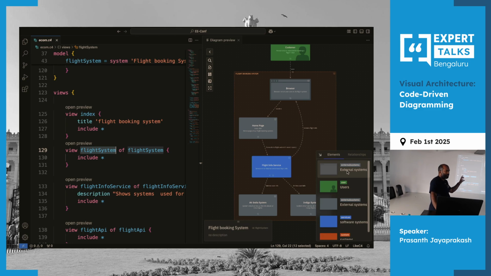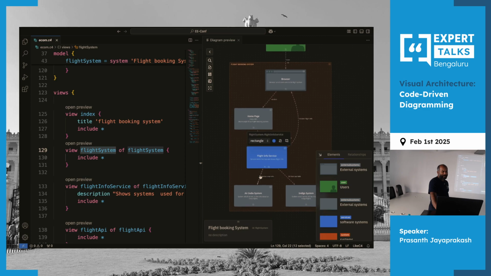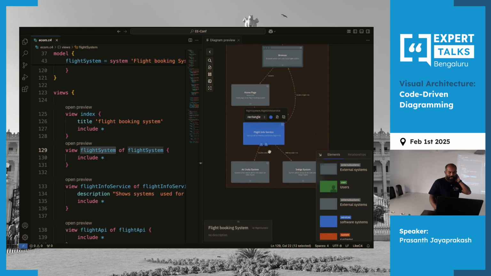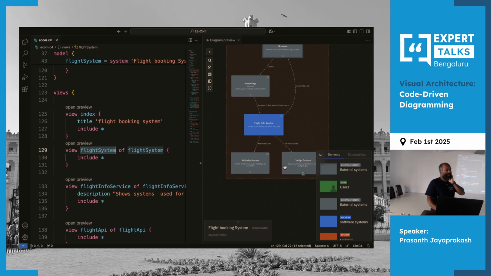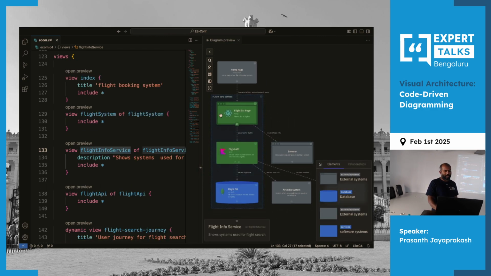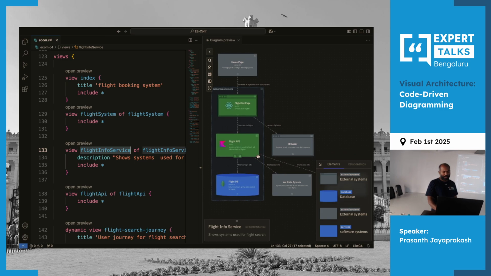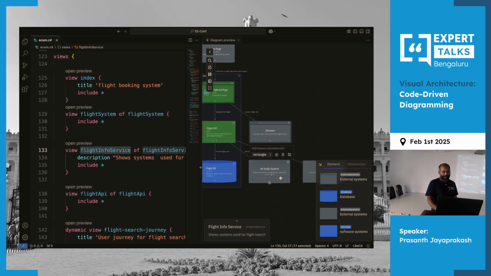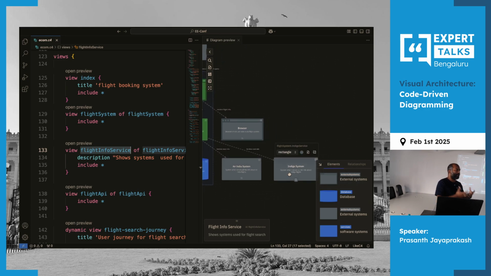You can annotate your diagrams so that whichever page you are on, you can understand what those blocks mean. It's an external system, which is why there is a gray area. And for flight info services, you don't save the information about the Indigo flights and Air India flights. I've created two external systems, Air India system and Indigo system. Then you have the info service, from where you have a listing page, flight API, flight DB, and then the flight API calls the Air India system and Indigo system to enrich the information.